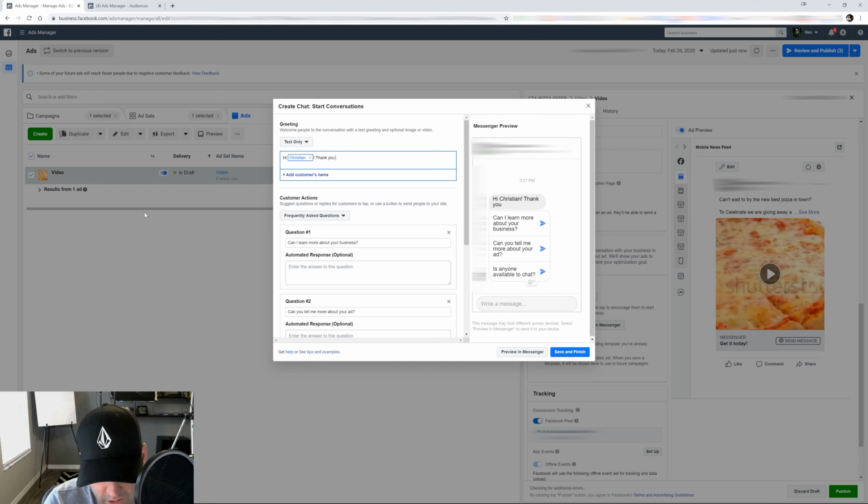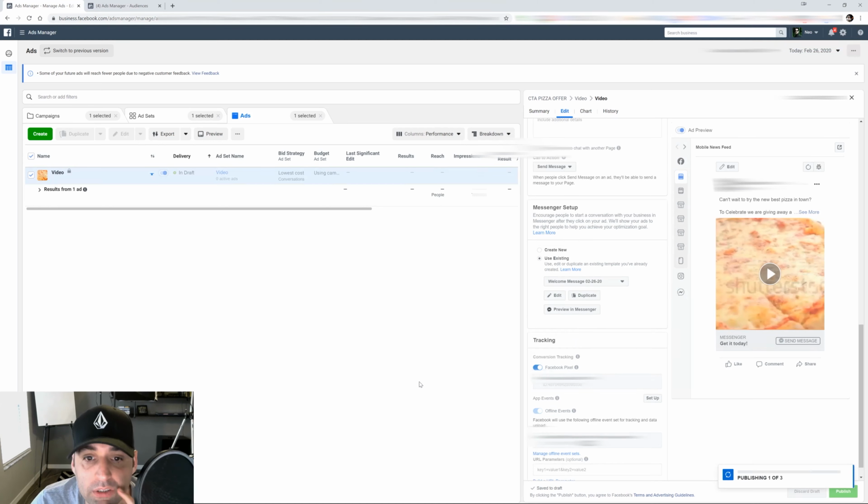Show this combo and claim your BOGO offer when you come in to claim your free slice. So guess what? Now they have to come in and show you the phone conversation in order to claim that free slice. And then all you have to do is hit publish.